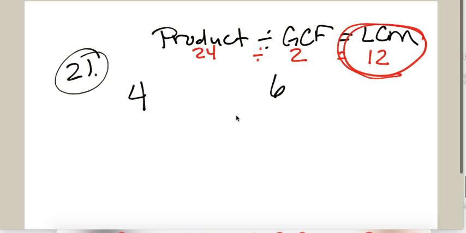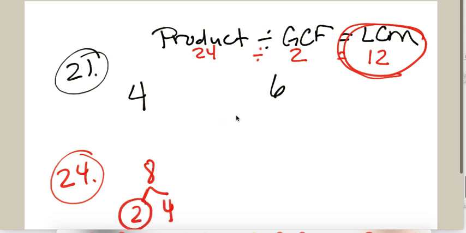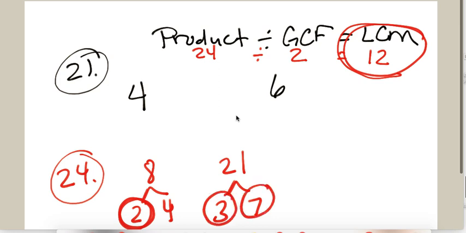The next one, Derek wrote 8, 9, 12, and 15 on the whiteboard. Which pairs of these numbers are relatively prime? What they mean by this one is when you write 8 and you break it down, you can do 2 and 4, so only one of your pairs is prime. You need to find the numbers that, when you break them down, for example, 21 would be an example that you would write down if it was listed, because both numbers, when you break it down, are immediately prime. So 21 would be an example of what they're asking if they say relatively prime. They want both factors, when you break it down, to be prime from the start.